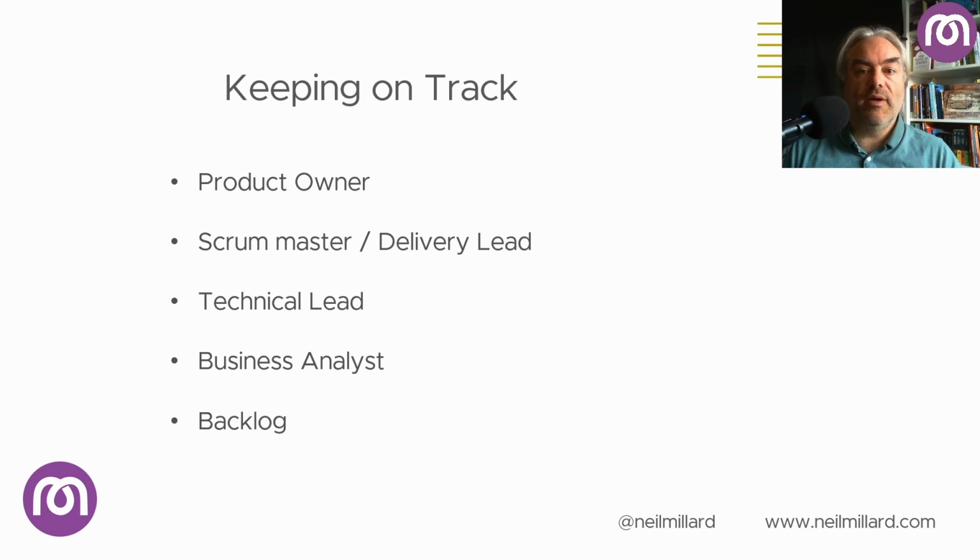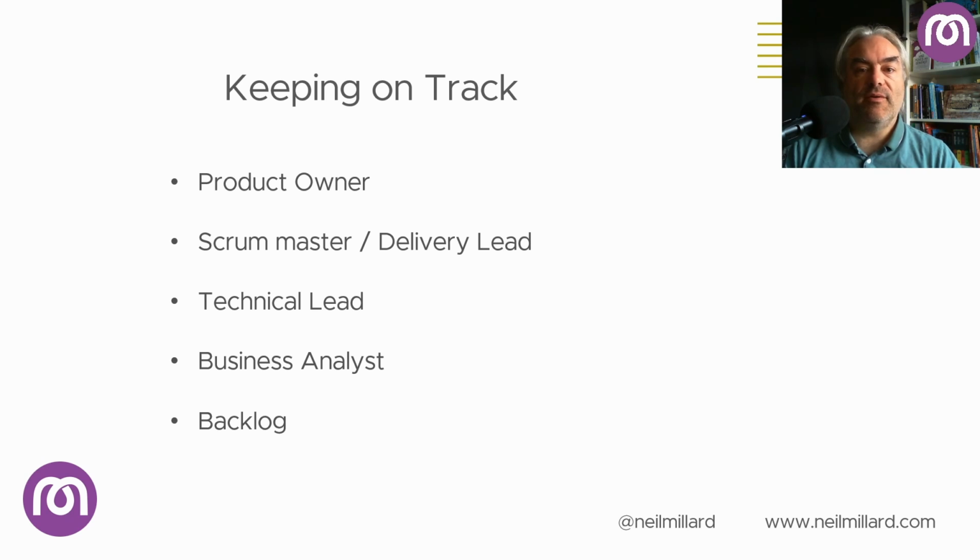We've got the product owner. They interface mainly with the customer, or they are the designer of the product that you're building. They can decide the priorities in which new features or bugs should be fixed. They give a guiding hand to the direction of the product and also keep the momentum up so that we can keep moving at a good pace. There's no point developing new features if they never get deployed to production.